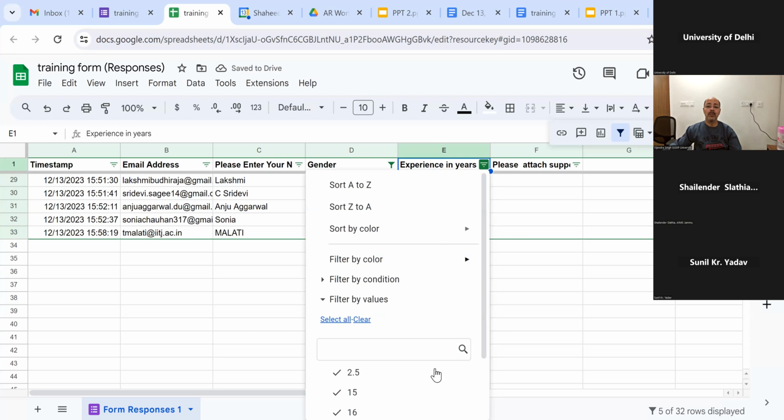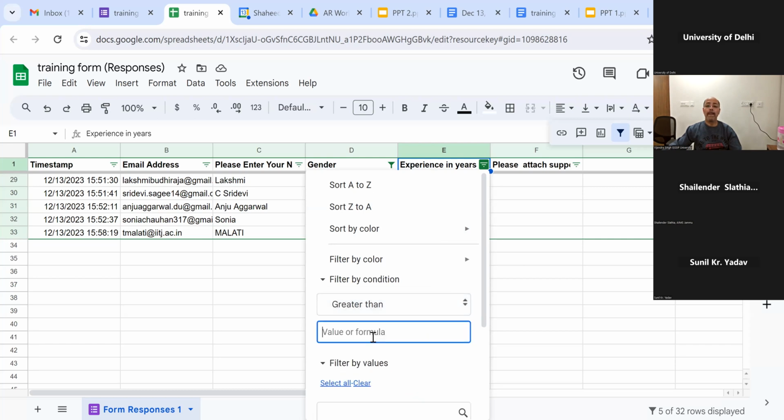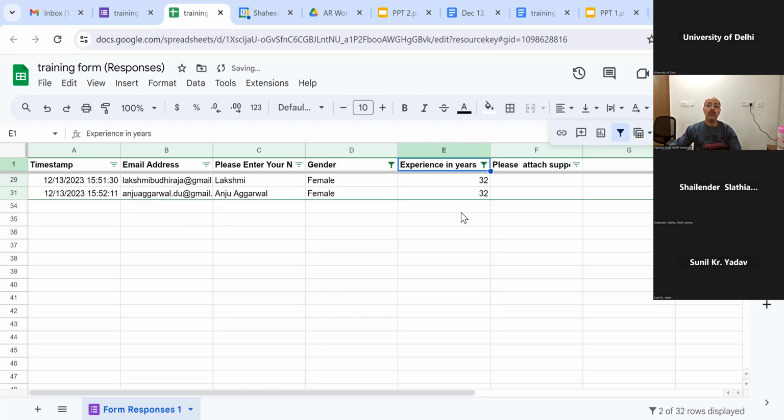So now we want to say filter by condition, right? And we are saying suppose it is greater than maybe 30. So we are trying to look at all the people who are females who have an experience greater than 30 years, right? I say okay. You can see this.